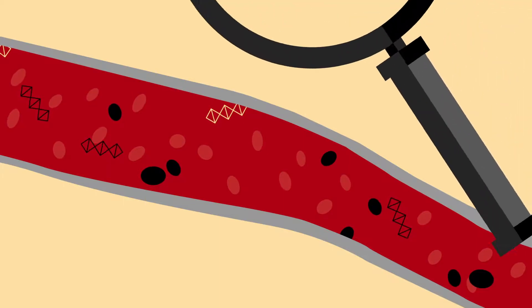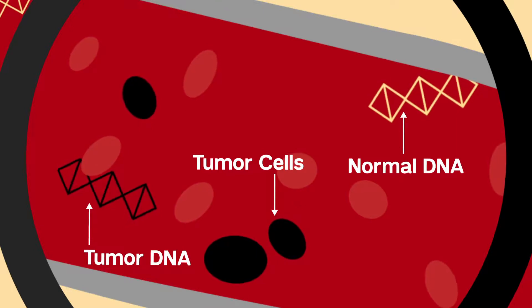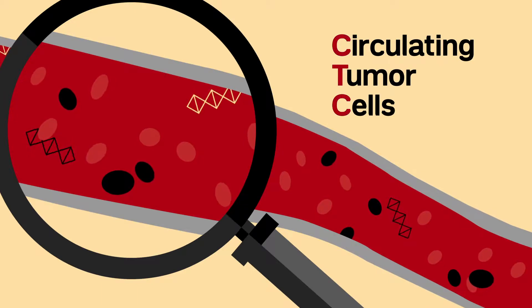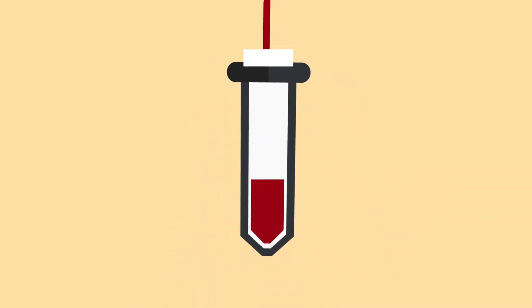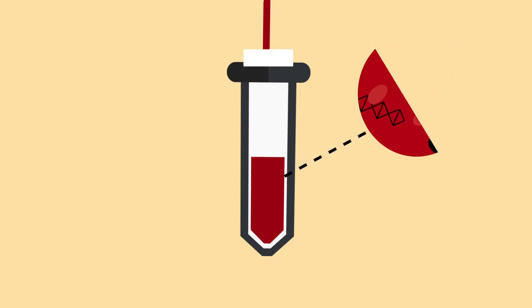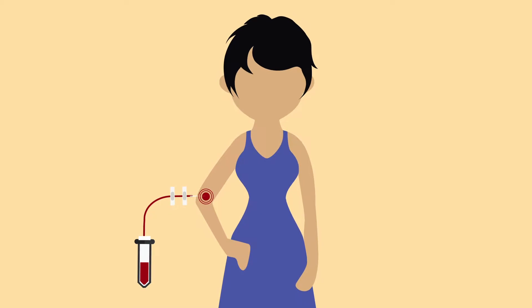In a patient with lymphoma, minute amounts of tumor cells and DNA from the tumor cells are released into the bloodstream. This is known as circulating tumor cells or CTCs, or circulating tumor DNA, ctDNA. When one looks at the blood of a patient with lymphoma and detects the circulating tumor cells or circulating tumor DNA, it provides a snapshot or an overall picture of the material that's being released into the blood. This represents potentially a very powerful tool to learn about the state of what's going on with a lymphoma in the patient's body.